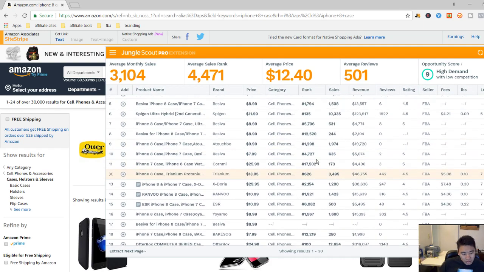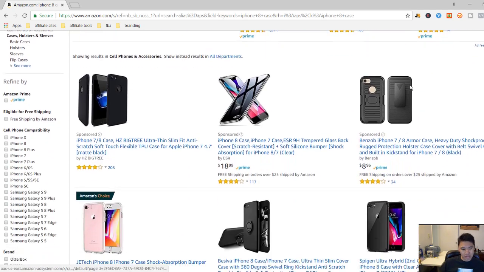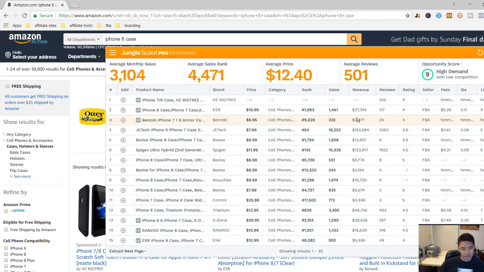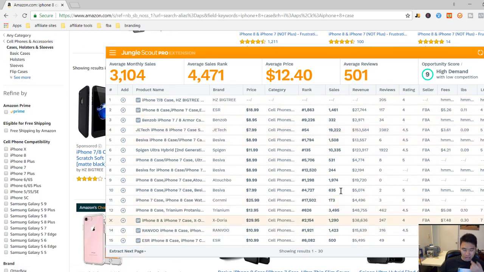Another thing, I think I already covered pretty much everything. So just a recap real quick: sales and revenue are kind of the same thing, and it has to be consistent. Reviews can be really high, but try to stay below 100 if you can. Sometimes I go over a little bit, which is fine, depending on how the overall thing looks. On sales price, make sure they're all around the same area, so that you're not jumping all over the place trying to figure out what you have to do.